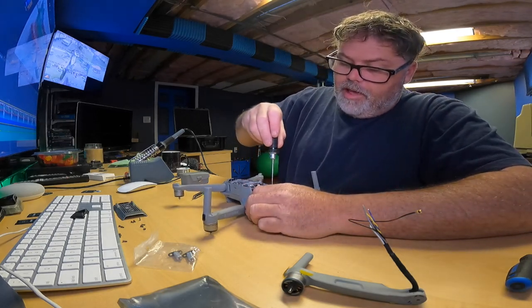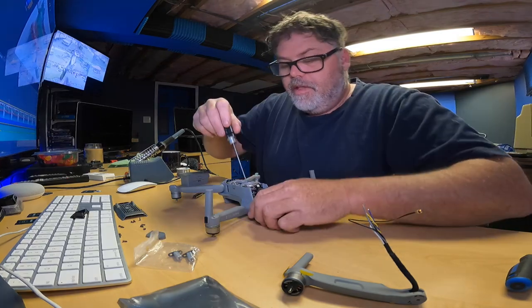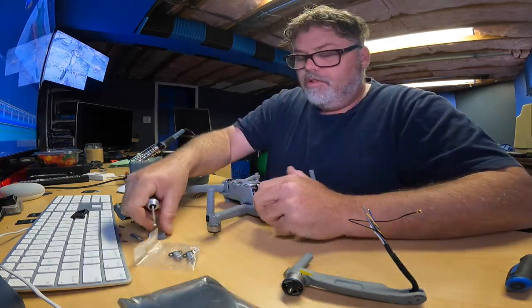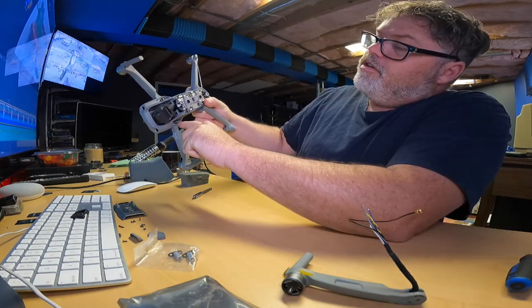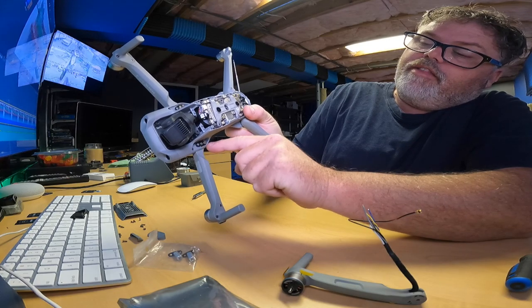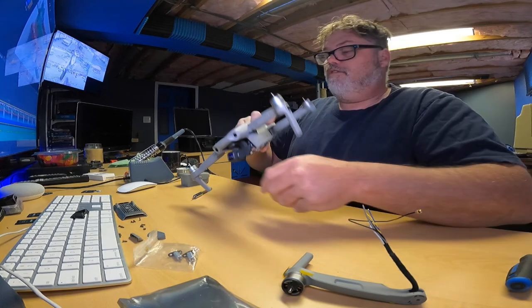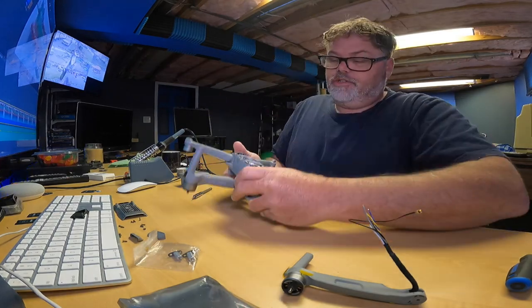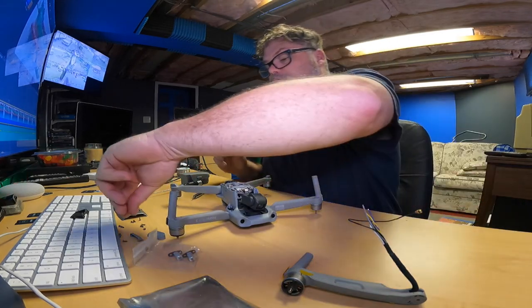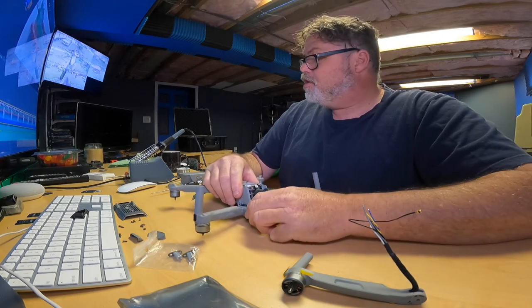So we remove this cap. I just stick my screwdriver in there, give her a little wedge, and she pops right out. There you go. So those are out. Now, these are the screws. One of them holds one side of that spring-loaded thing down, and the other screw is in there, so don't remove that screw unless you have to. This is the arm we're changing, so we got to remove that one. I've got a new one going in, so we'll put that aside, because that's the only different screw. Now we'll get the nose cone off.